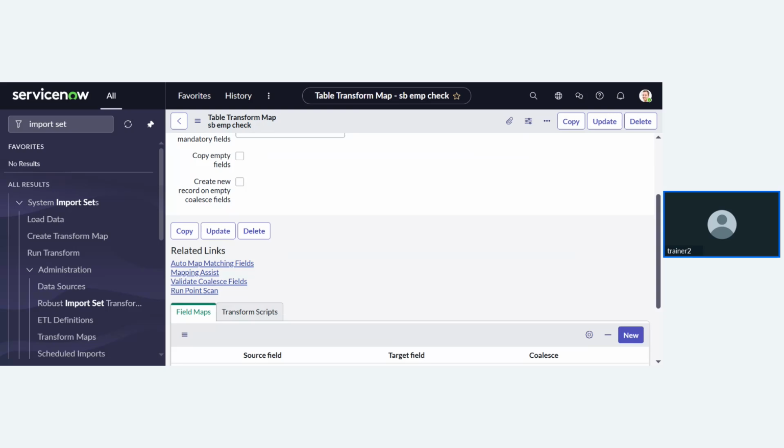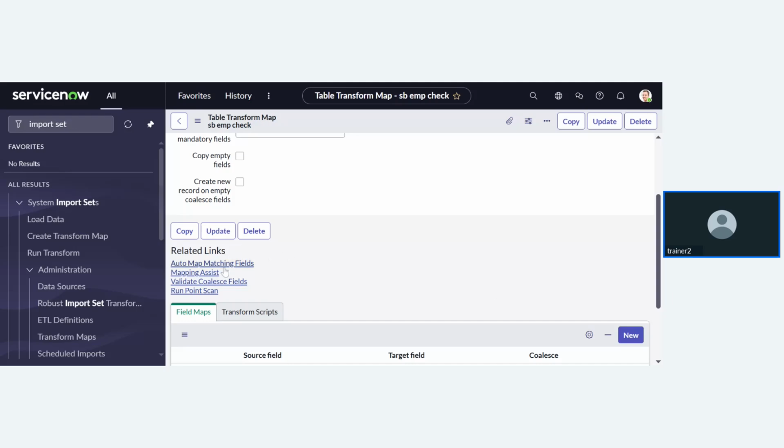right? So after this, listen carefully, guys. There's one important step that we have to do. So we just created a transform record, but we didn't transform. Did we transform the data? What I told you, transform map can be done by drag and drop. Did we do anything like that? We just created a record. We didn't create a transform map, right? So we now have to actually do transform map.